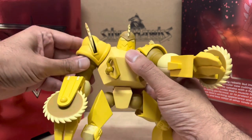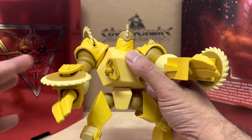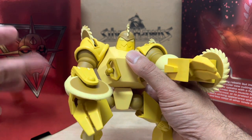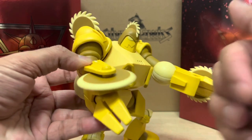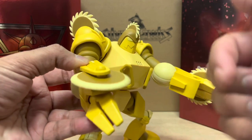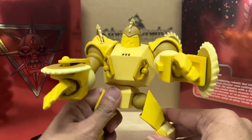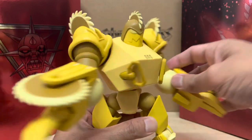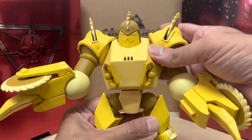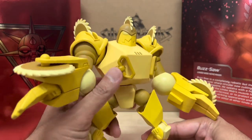On the right side you get all of the same articulation and everything holds up really well — nothing feels loose. In total, this whole figure comes with four large spinning blades. That, my friends, is a legit action feature. The package could have had a blurb saying the red blades really spin. That huge blocky chest compartment area is the standout section of this whole figure. There's no articulation there, but he does turn at the waist very smoothly.